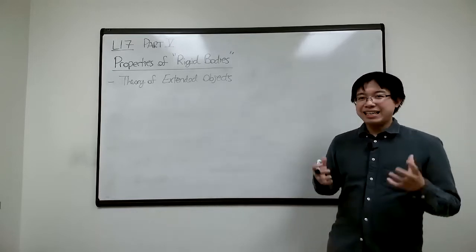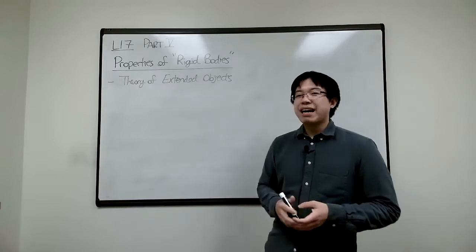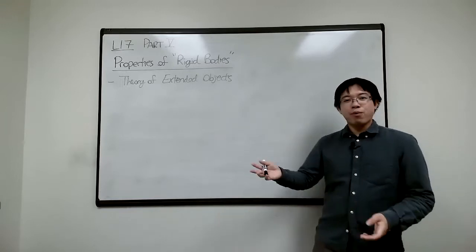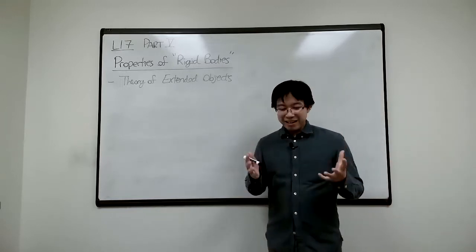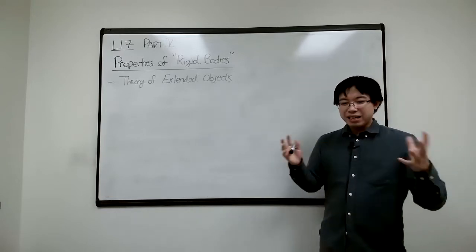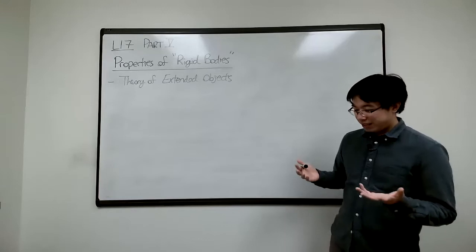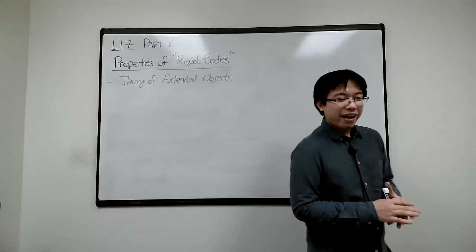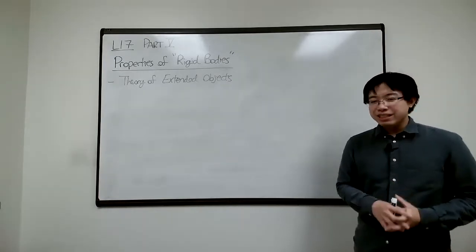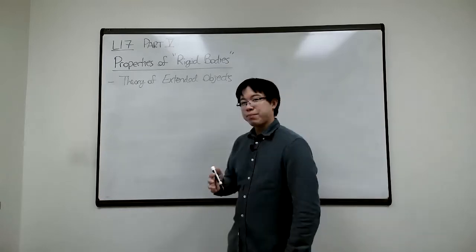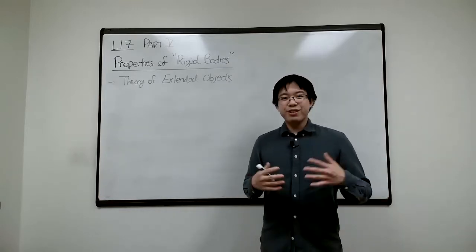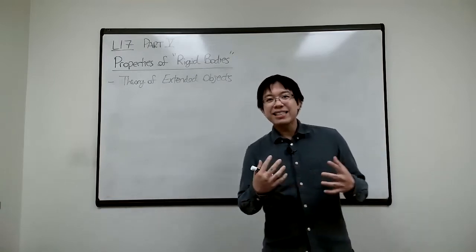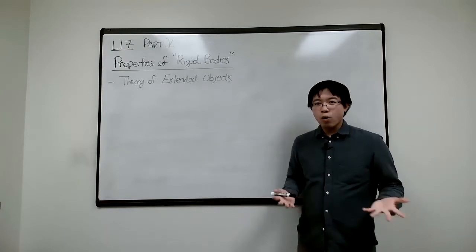Everything, even a rock, has a tiny bit of elasticity. Obviously, there's a whole spectrum between a pillow and a rock. You want to be hit by one and not the other. But in a lot of good cases, even a basketball, even a pillow, we can approximate it as a rigid body first. This is basically how we have learned through the first four weeks of this course. We are on our quest to understand motion. This is the general theme of physics 3A.